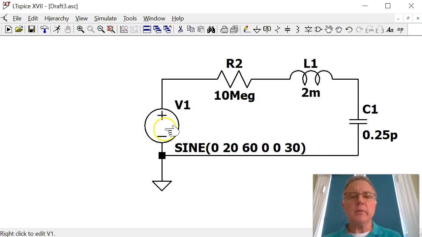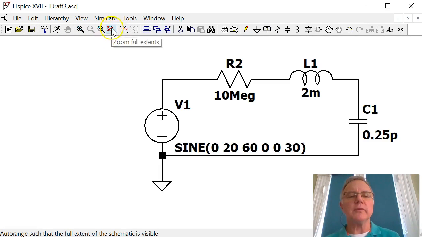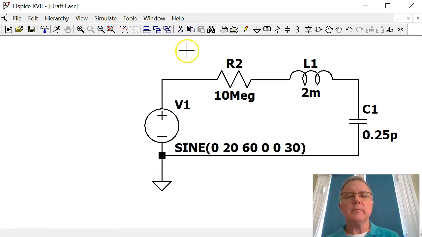All right, so now I could run a simulation on this. To start a simulation, and of course, if you want to save, don't forget about that. Here's my run and stop simulation. These zooms are just to zoom in. This is zoom to the full extent of your page. We talked about the scissors. You can copy and paste parts or all of it.